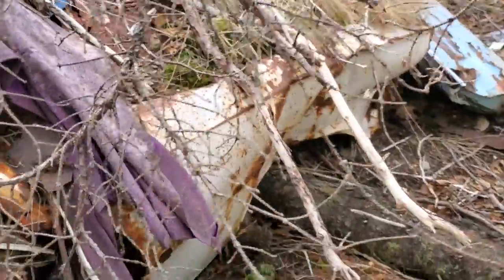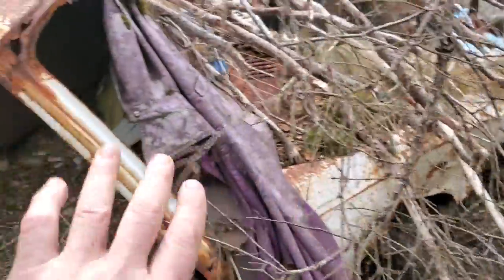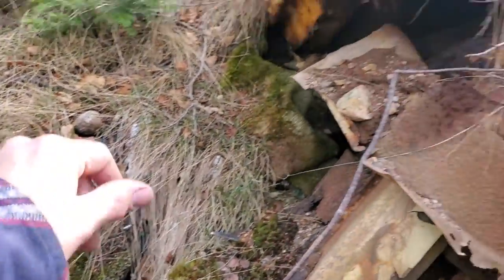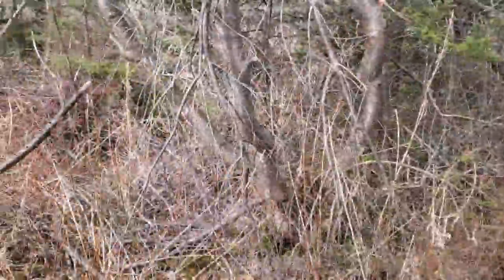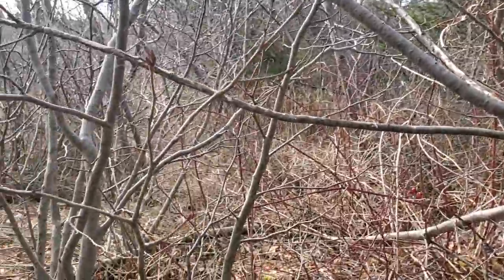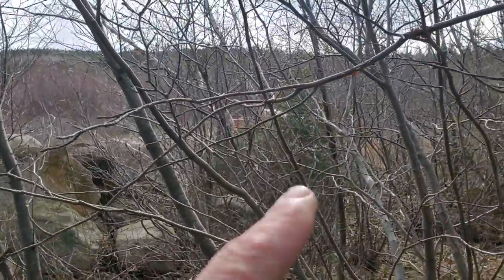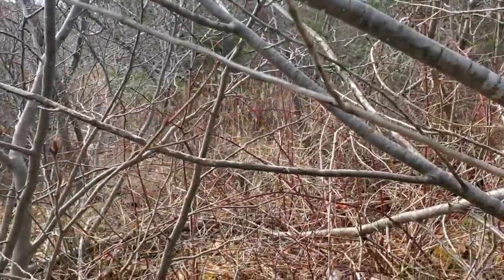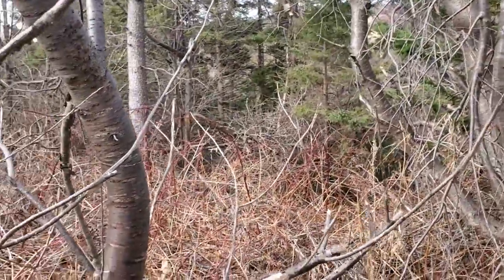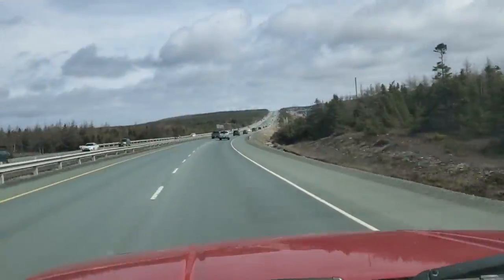Doors and grills. There's a whole car right here. You can see the front of it here. There's a roof. There's a whole car going back through this here and these bushes and this sod and rock. As you look around here now, there is no greenery. Doesn't look like much. But you can look out through here and off in the distance you can see my truck. By the time summer rolls around, you won't even be able to see through all this. All this stuff will go hidden again. So let's check out another spot now.